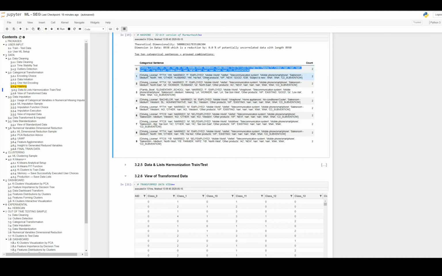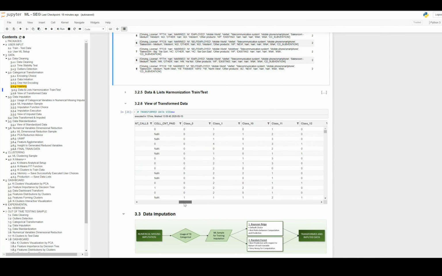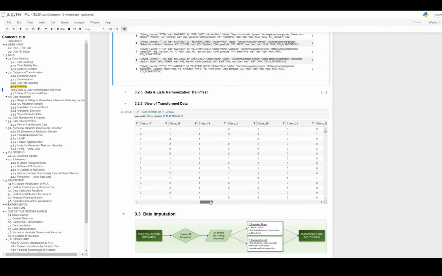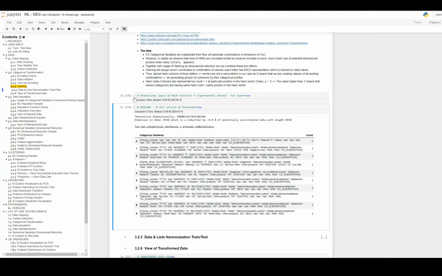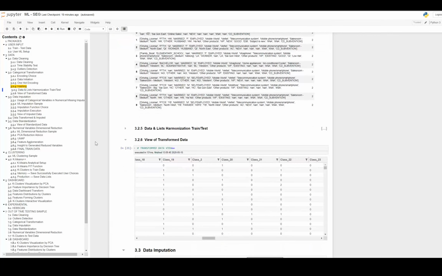Simply, we concatenate all the categorical variables into one, and then hashing takes it and indexes it to the size of the hash vector which we designed here. I will not spend time on this now, it will be explained well in the hashing example.